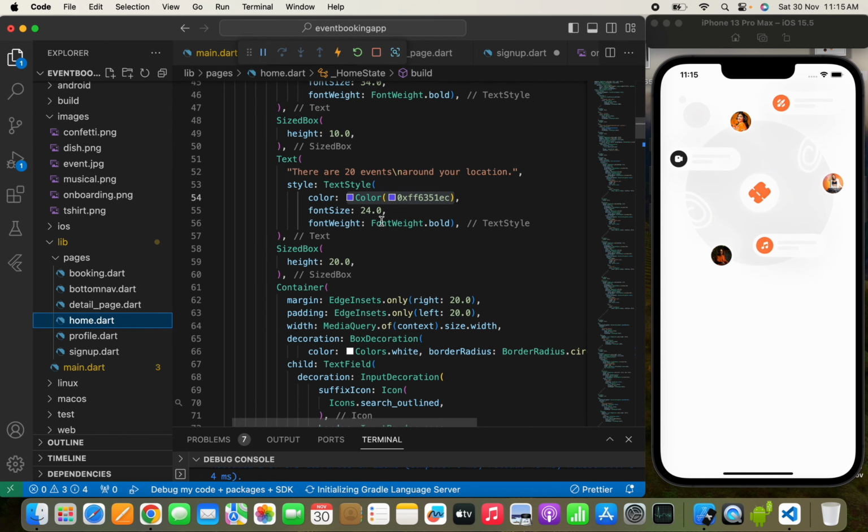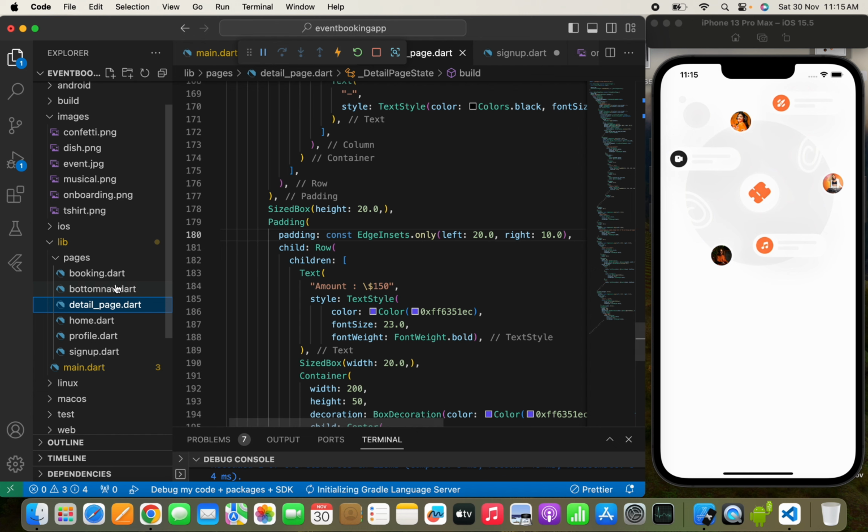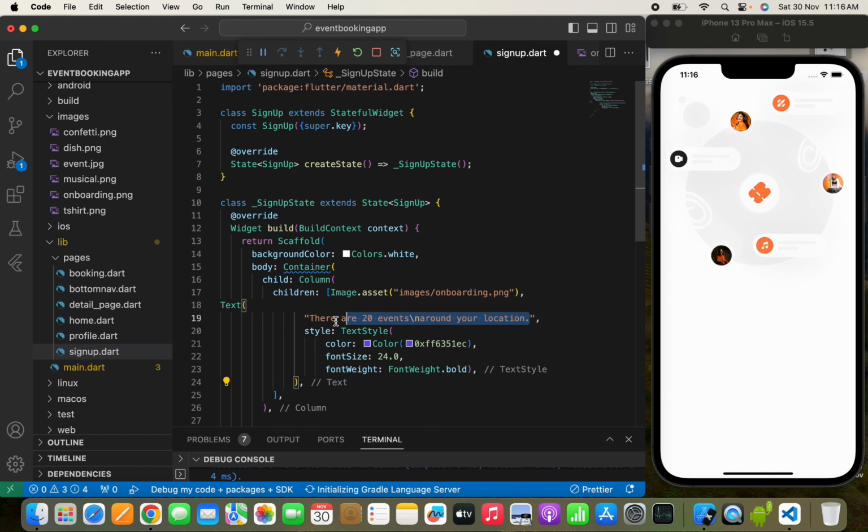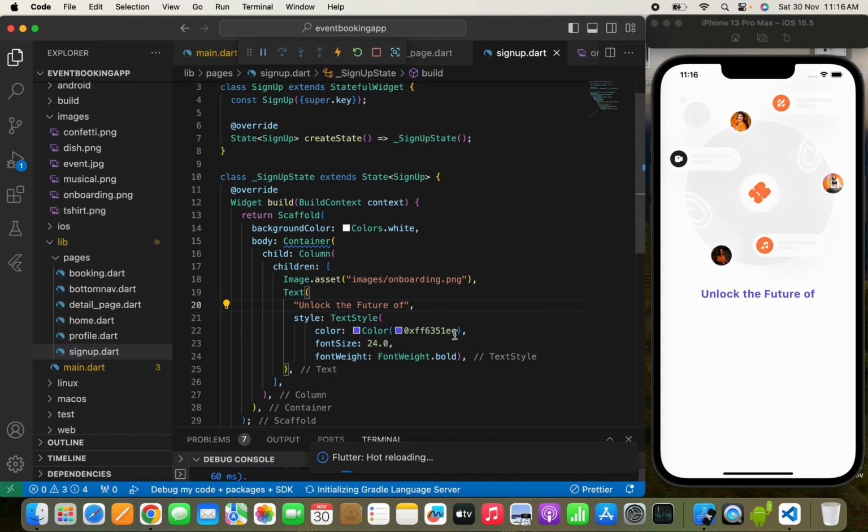So let's move to the home, and we'll copy this text widget from here, and we'll use this text widget on this column widget, something like this. Now we'll rename the text, we'll write unlock the future of event booking app. So we'll show this in the black color.